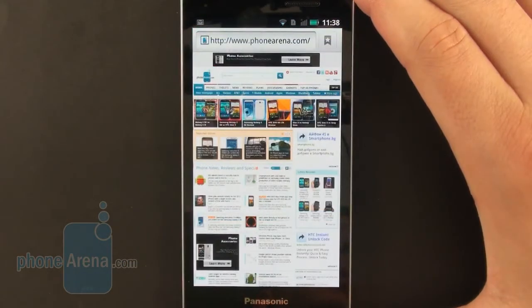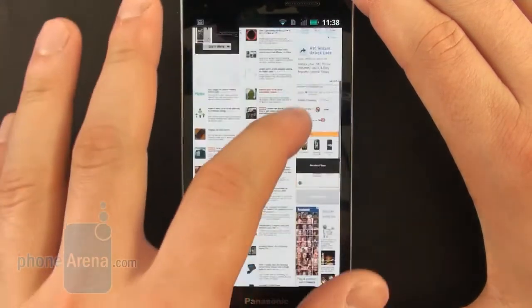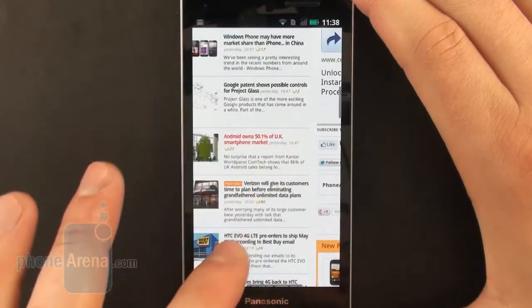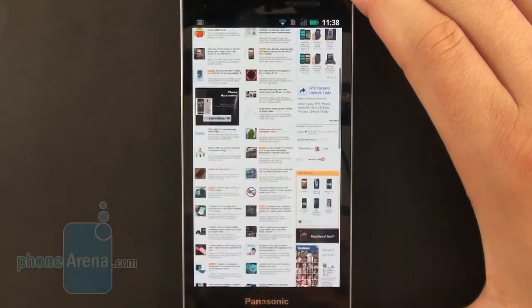For the most part, the stock web browser works well, but there is a slight lag when scrolling through heavy web pages. Other than that, everything works fine. You get Adobe Flash support, pinch to zoom, text reflow, and support for multiple windows.